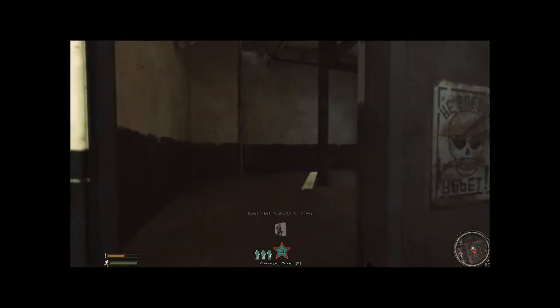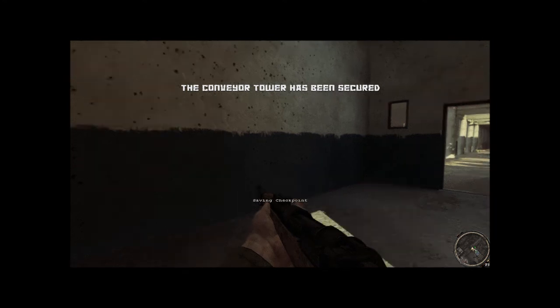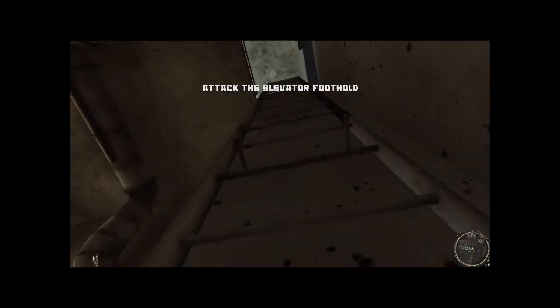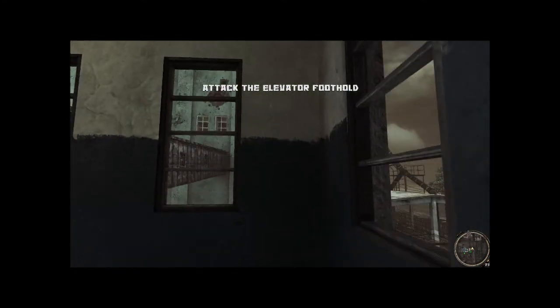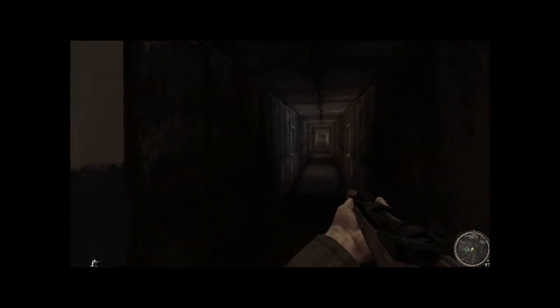Run. I can't believe they got me. Did I get hit? I got hit. Wow. Oh yeah, I jumped and hurt my leg. Because I'm a twat. There's gonna be one up here and he's gonna shoot me and I'm gonna die. Ooh, does this lead directly to the... It does.